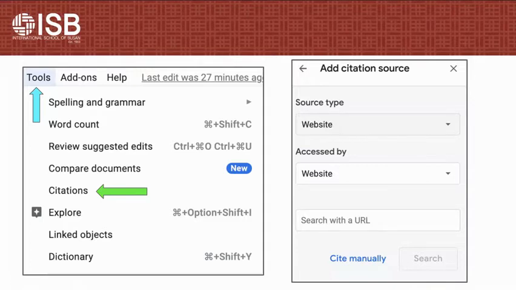In addition, wherever they use a quotation or they directly paraphrase the work of somebody else, they merely need to click on a button which says to cite, and it will put the citations into the document for them. The students need to learn to do this every time they use the information that is somebody else's.